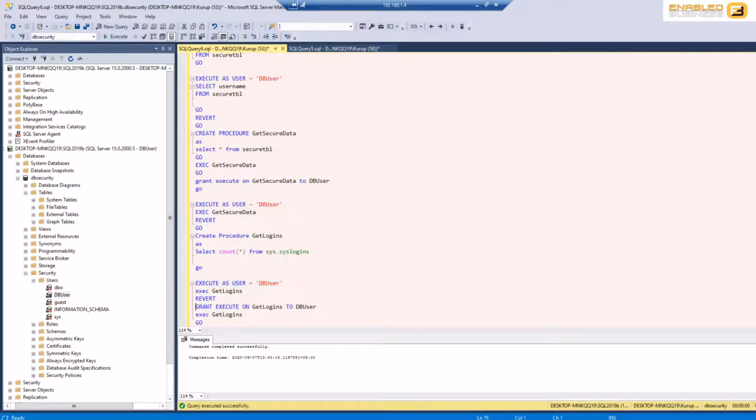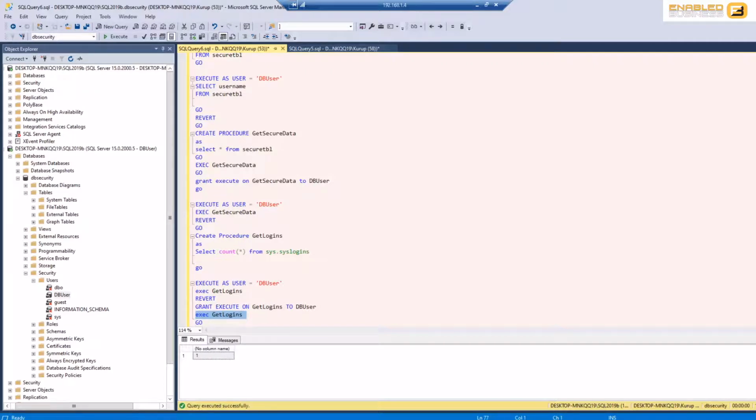All right, so I'm executing as DB user, and you can see that count 1. So the point I'm trying to make here is that a procedure by its very nature gets all the permission it needs to do its job, and that can mean access not just to the user created tables but even the system tables. And having access to that kind of information is pretty bad, because that allows the hacker to then get a better understanding of how you're coding, what are the loopholes in your system, and then exploit them.